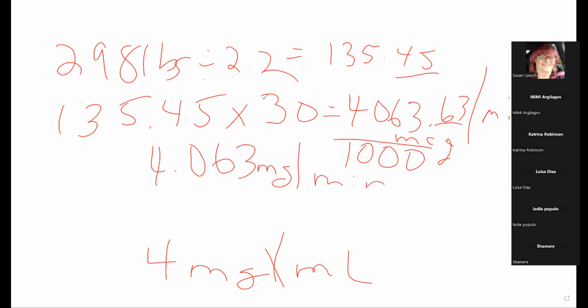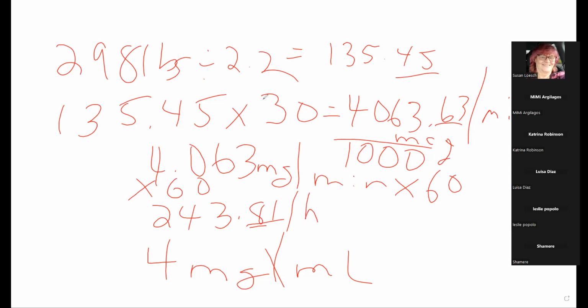Okay. So now the next step is we're going to multiply by 60 to convert our minutes to hour, right? So we're going to multiply our 4.063, whatever the rest of that number is, times 60. And that should give you 243.81. And then, of course, there's a bunch of numbers after that, but I just write these numbers on the board, but I leave everything in the calculator. All right, and this is per hour now.